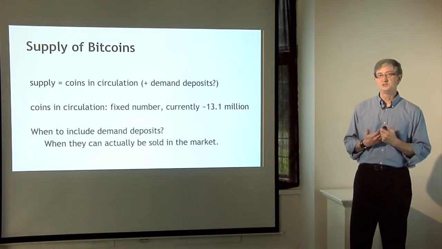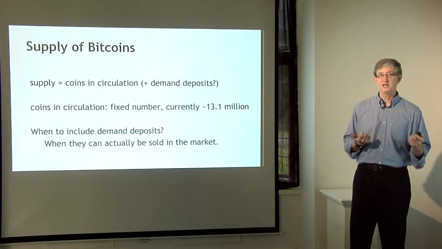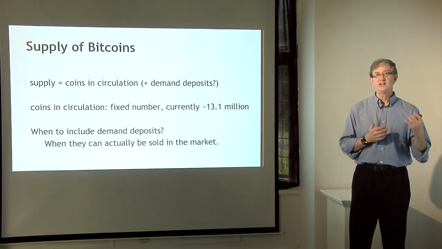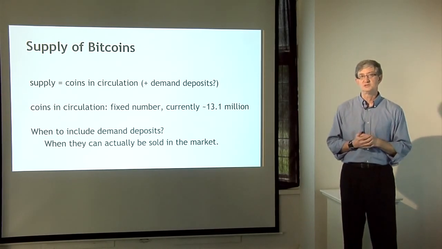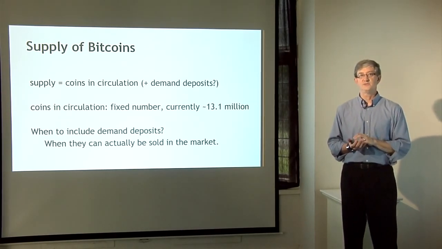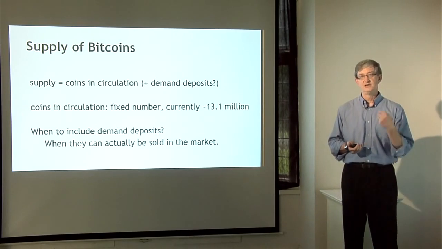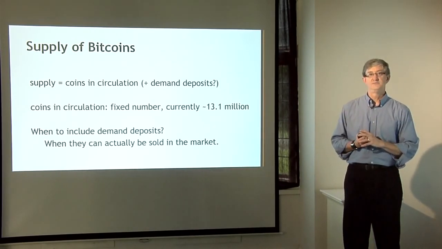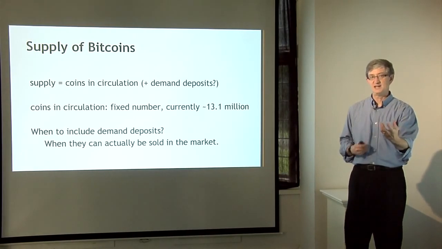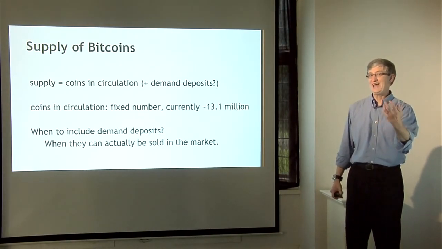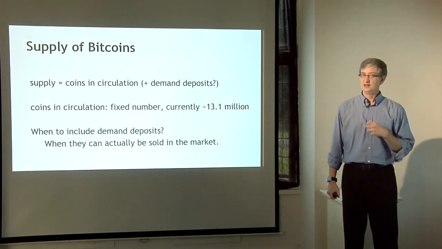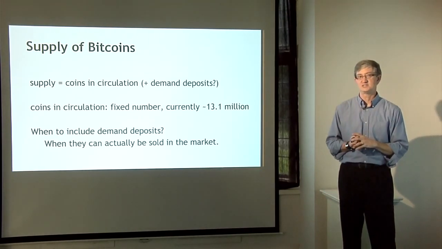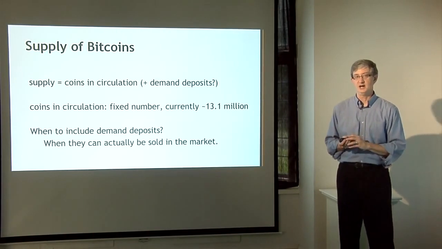So when should you include demand deposits? Well, basically, you should include demand deposits in a market analysis when demand deposited money can be sold in that market. So for example, if you're talking about exchange of dollars for Bitcoins that can happen in an exchange, if I have Bitcoins demand deposited in an exchange, I can trade those for dollars. And so if that's the scenario you're looking at, it would make sense to include demand deposits in that exchange as part of the supply.